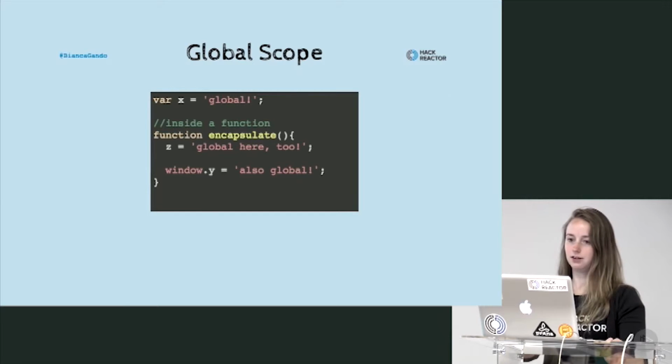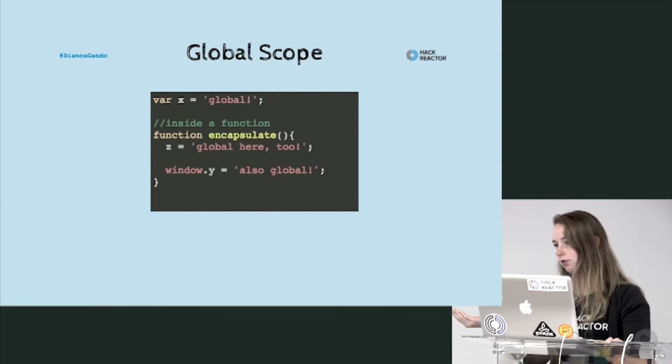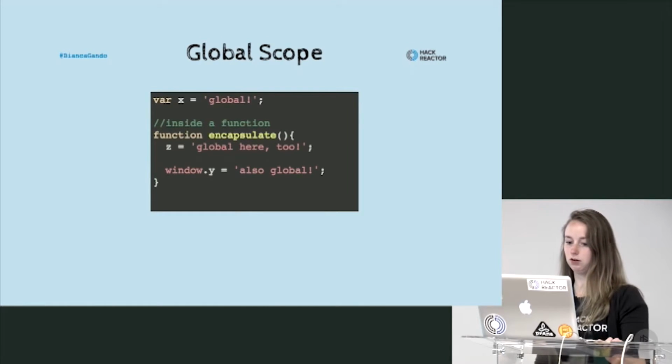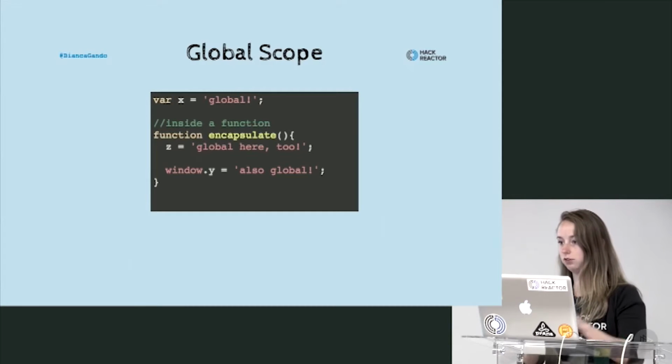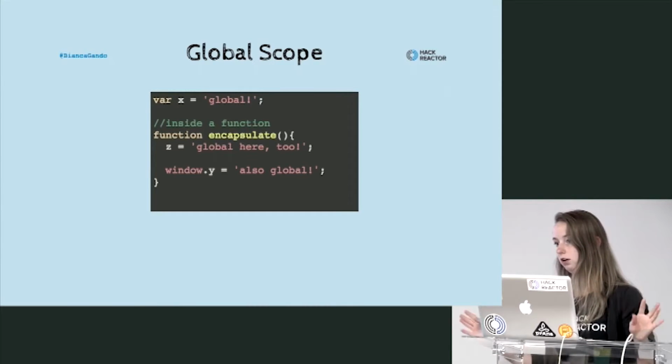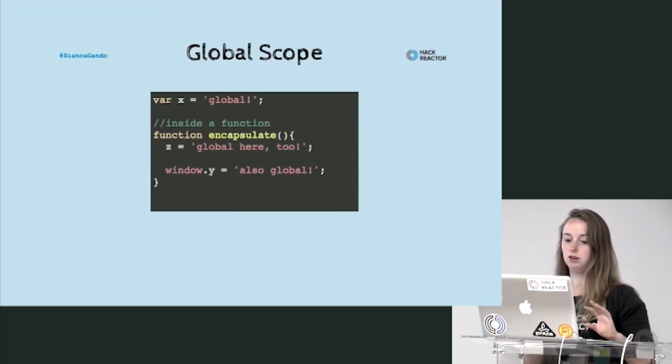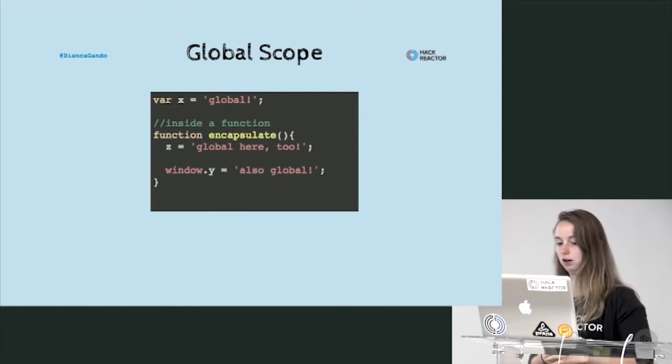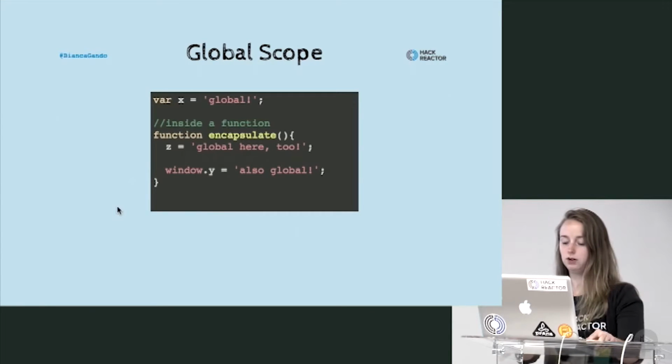And another thing that's kind of a hack is that you could put it on the window object. So all global variables are located on the window object. So you could say window.y, or at least in the browser. So in browser land, every global variable is attached to the window object. This wouldn't be true in other environments like Node, or if you're programming like a Tessel or something. The environment depends on this, but in the browser window is where all of our globals live.